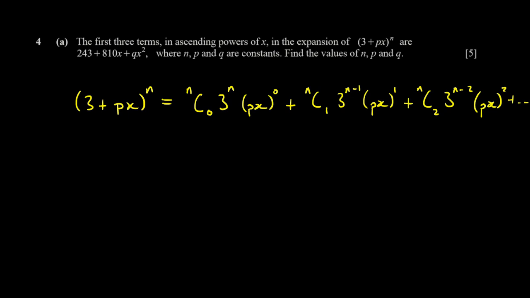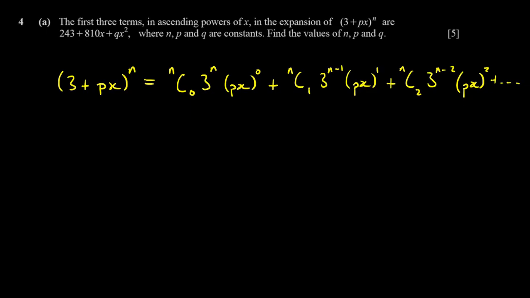Now, after you've done that, it's always a good idea just to check, right? Powers of 3 go n, n minus 1, n minus 2. That's good. Powers of px go up, so 0, 1, 2. And then the coefficients, so we go nC0, nC1, nC2. That's all correct, right? Now, if you follow the way that I do it, instead of just trying to write out each term like that, and then like that, and then like that, I think you're probably less likely to make a mistake, right? Because it's so easy to make that a 2 by accident, or you forget that that's minus 2 and make it minus 1, and then everything else goes wrong. So I think if you keep the order, generally speaking, you're less likely to go wrong.